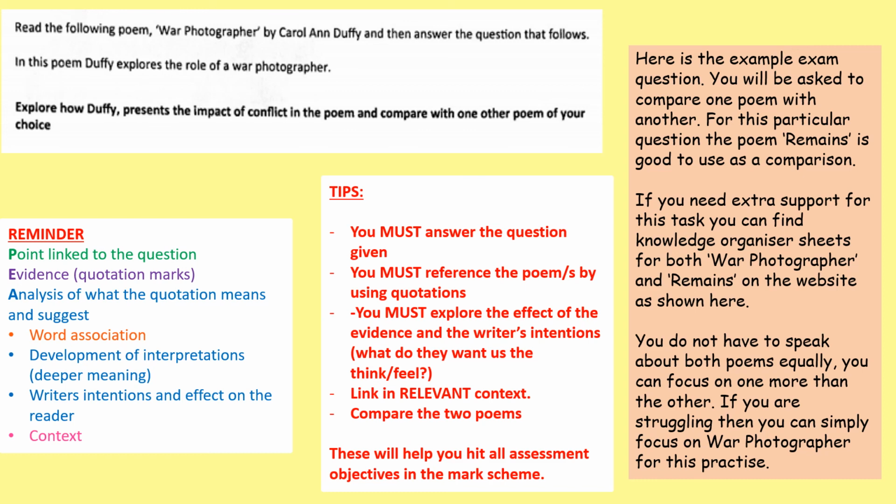Okay, some tips. You must answer the question given. So this asks you about the impact of conflict. Okay, so how does it impact on somebody? You need to talk about that. You must reference the poem or poems by using quotations. So if you are going to attempt the comparison, you need to reference both poems, and you can access Remains on the school website. If you are struggling to do the comparison and you're just going to talk about War Photographer, you must reference that poem, and the poem can be found on the first few slides of this lesson. You must explore the effect of the evidence and the writer's intentions, and so what do they want us to think and feel? How do they want us to react?